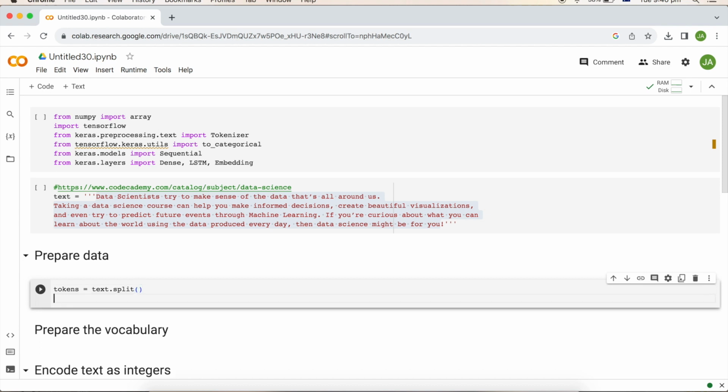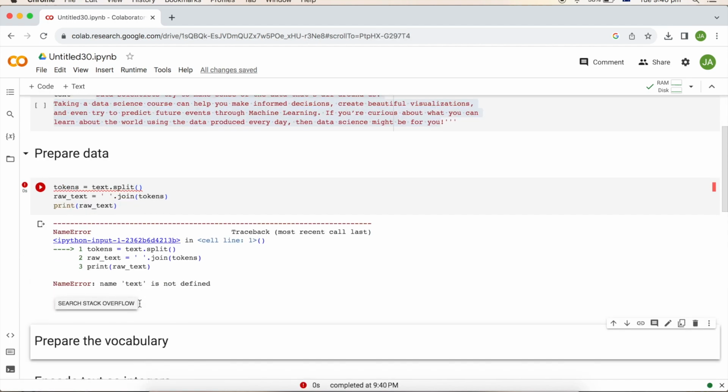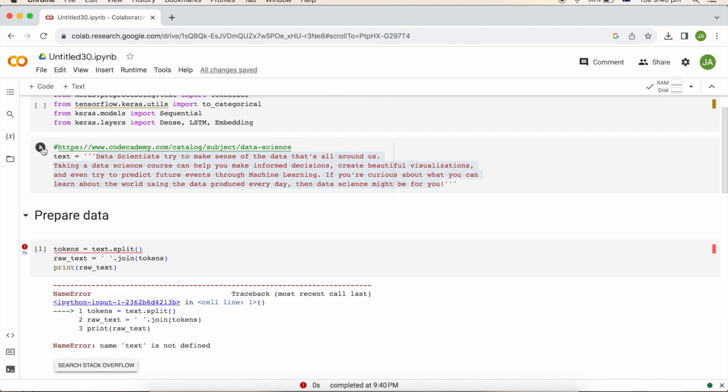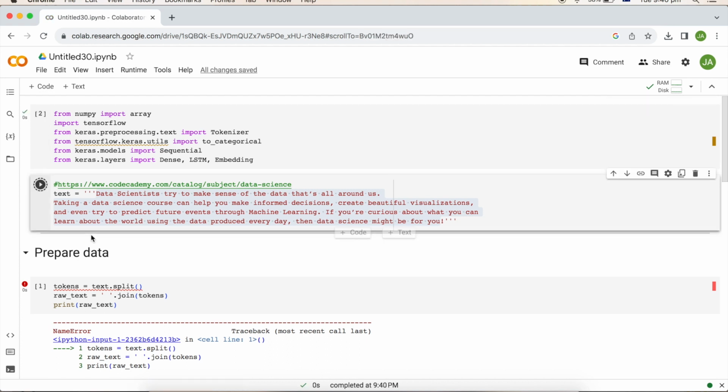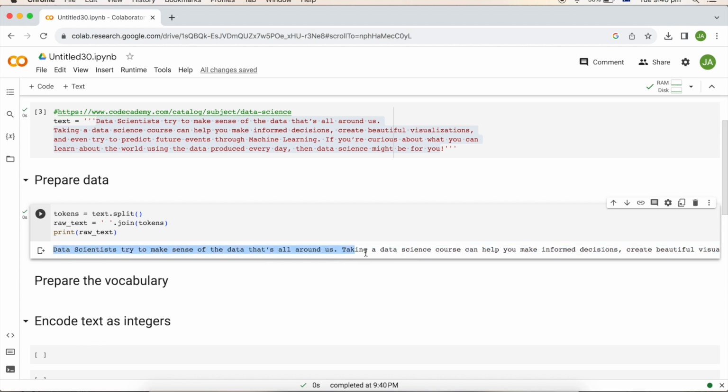After splitting the text, we need to join it with a space, because we want a single sequence. If we print that raw text, let's run this. We can see that now we have a single text, without any new lines and extra spaces and so on.